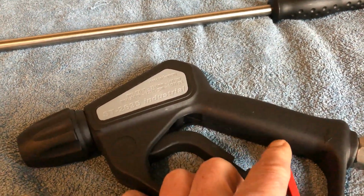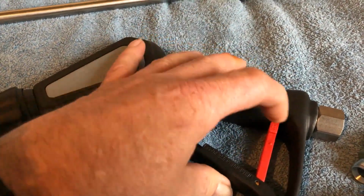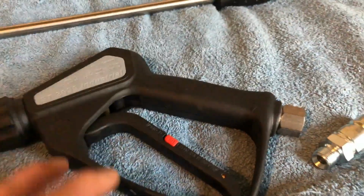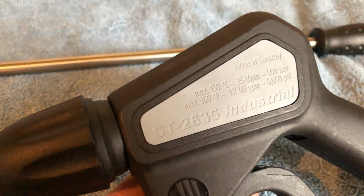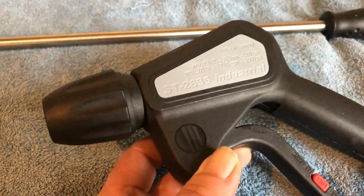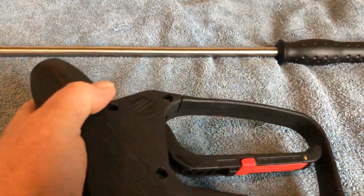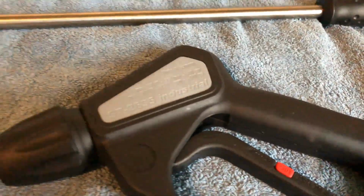As usual, you've got a lock there to stop that trigger from being pulled. Kid safety, even adult safety lock sometimes, as we well know. Like I say, this is the ST2635 trigger. Solid gun, really good quality. This is one of the top triggers in the range of the Suttner.